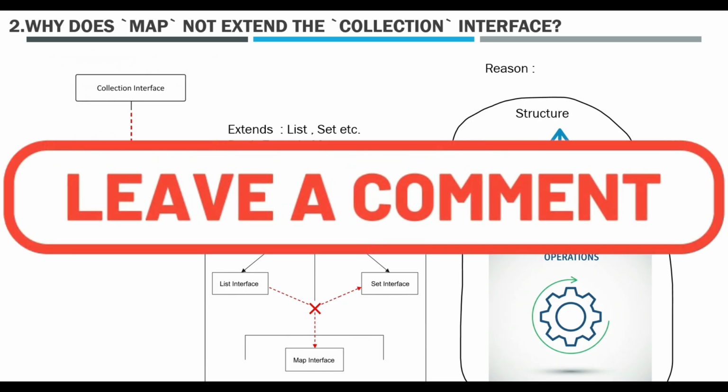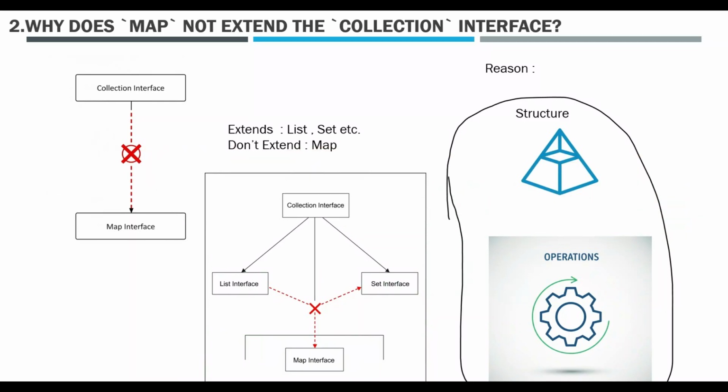But if Map is not part of that particular collection framework, then you should know why it is not part of it. Okay, so let's discuss what exactly happens inside it. The Map interface is not going to extend the Collection interface because the fundamental structure and the operations it supports are different.